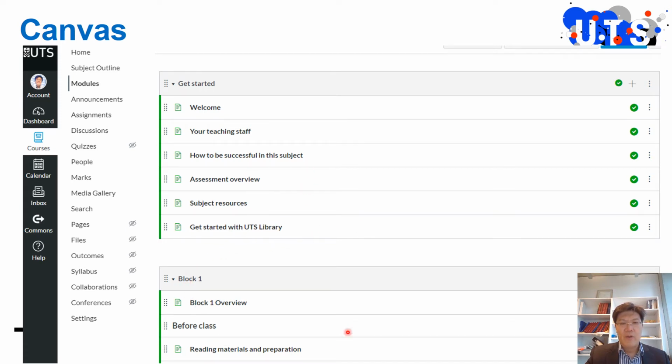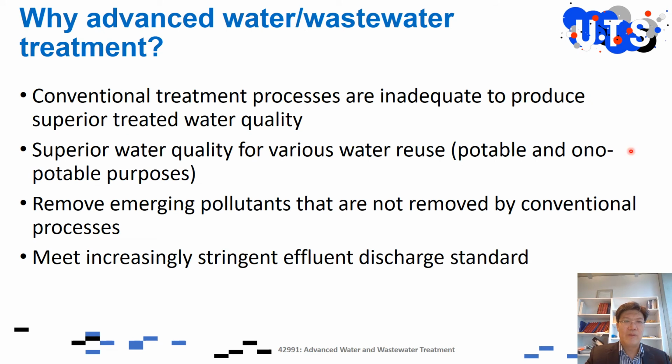So you can follow: this month will be block 1, then next month block 2, and the following month block 3. So you can go one by one. This way you complete block 1, and you can follow the instructions to do your assessment 1. Please make sure every piece of information is available at Canvas, so you can utilize it. Otherwise, just send an email, and I will let you know where all the information is.